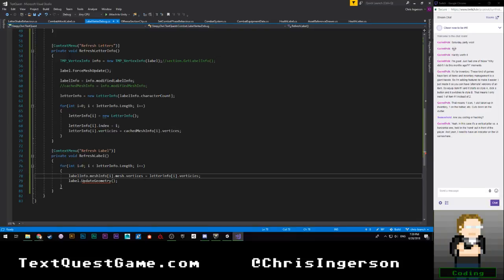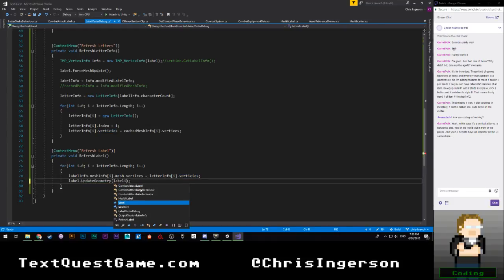Vertices. Okay. And then once we have that, we can pass in label info dot mesh info of I dot mesh followed by I. And I think that will do what we want.